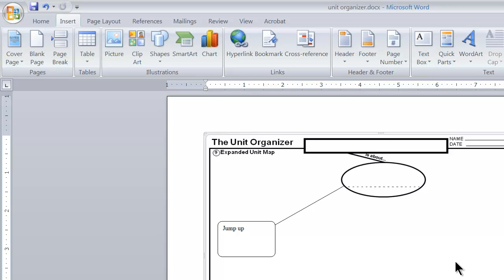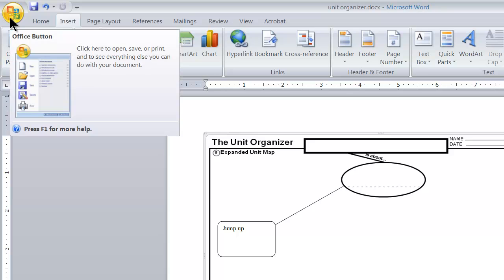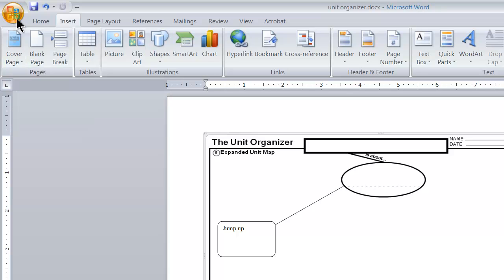When you get all done, because this is a Word program, you can go up to your Save feature. It'll say Save As. I would prefer you to save it to a PDF, but I know that not all of you have that capacity. So go ahead and save it.